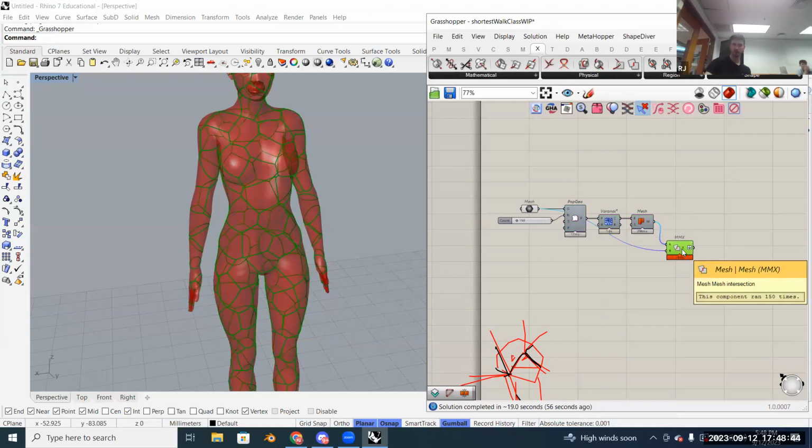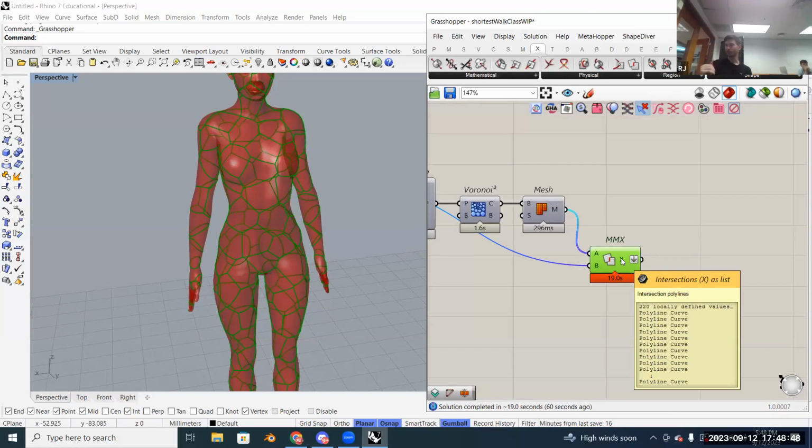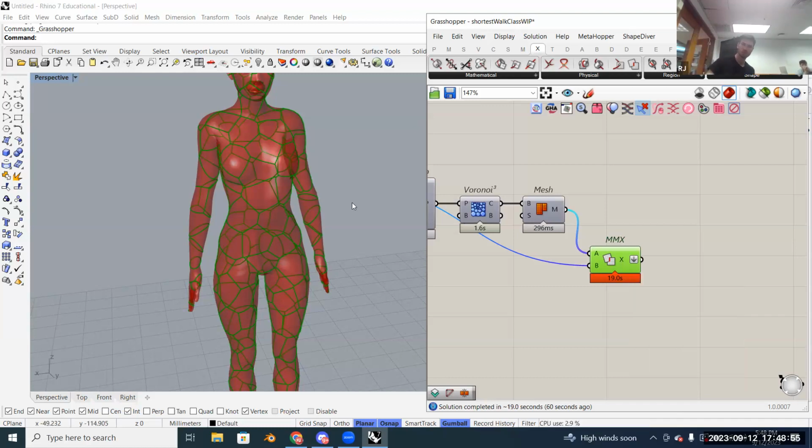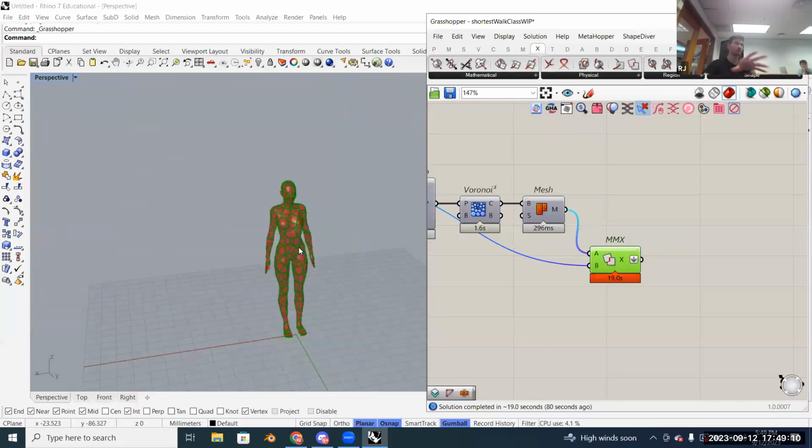Oh, yeah, cool. Okay, so now that we have this flattened list of curves, the best way to set a path is to find a start point and an end point. If you notice on this pattern, we do have these kinks in the curve, so these hard changes in direction. We could just call out all of the points in this intersection of three curves and call that maybe one of our starting points. We're going to get a lot though because we have a lot of curves, but we can narrow down and just say I want 10 of the points.